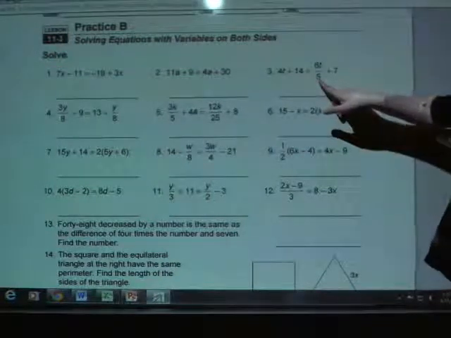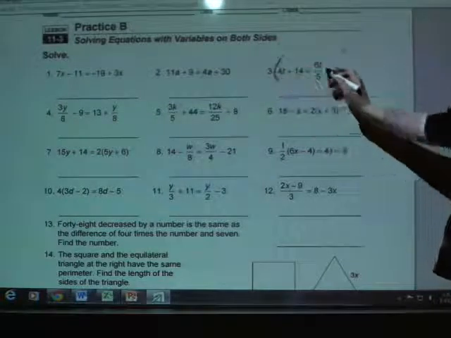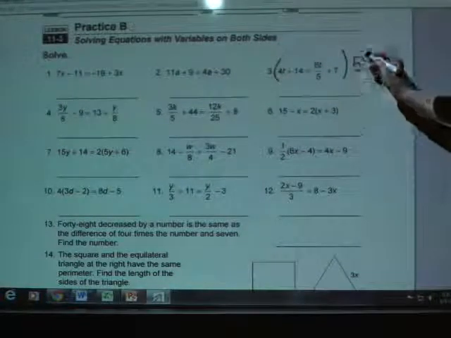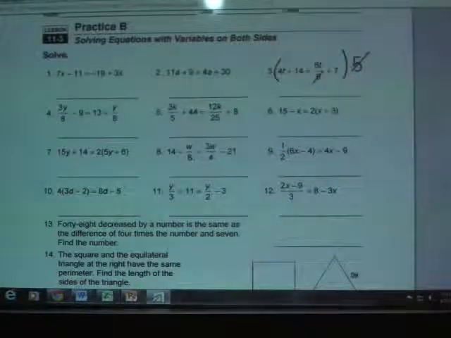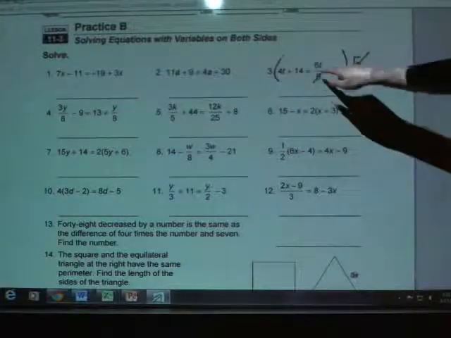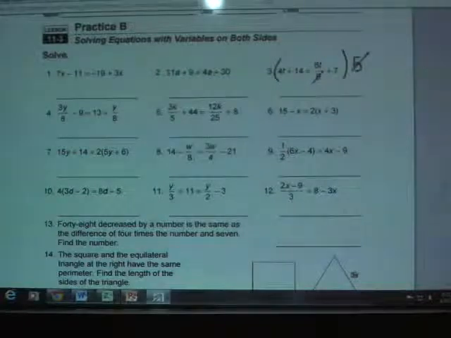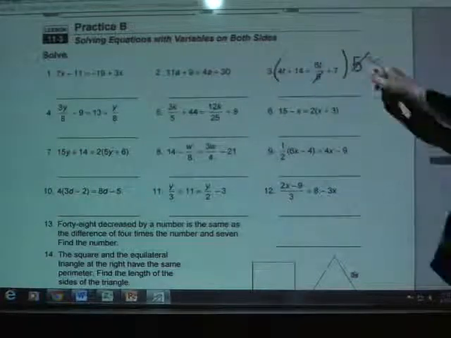Since this fraction has a denominator of 5, what I'm going to do is go ahead and multiply the whole line by 5. Because by multiplying by 5, it will cancel this out with the denominator and at least get rid of the fractions. What you have to remember, though, as you saw the other day, is you have to multiply every piece by 5. So this one, we've already done it with the canceling, but these other 3 terms also have to get a 5 factor multiplied into them.